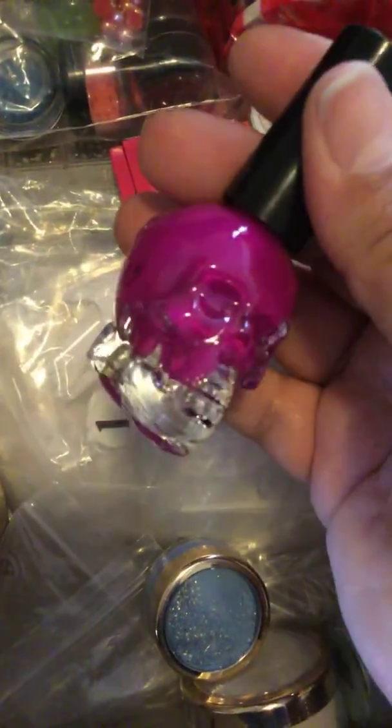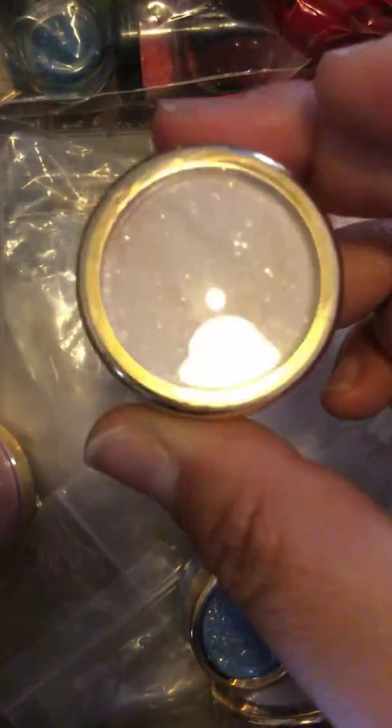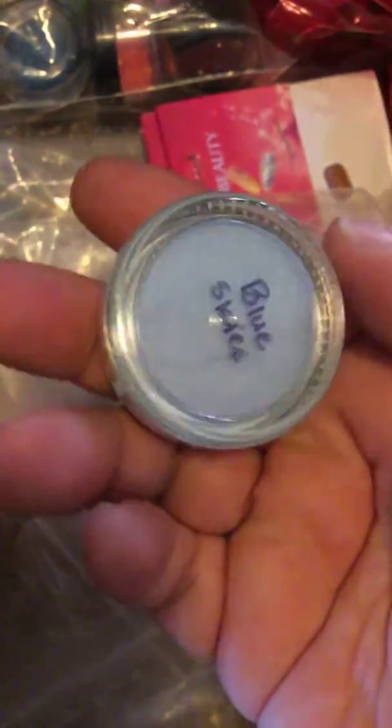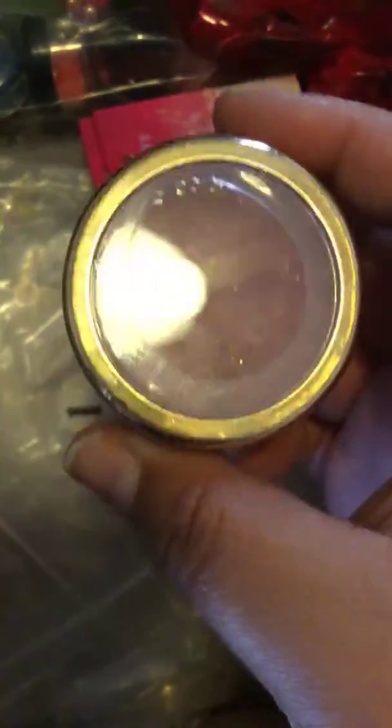I have this nail polish in here as well. I have some of my own personal acrylics — this is the vintage lace, three teaspoons in here, pretty packed. Then I have this one which is the wishful thinking. I have a half-ounce one here which is the gargoyle one — a very pretty color. This one right here is the blue skies. I have another polish in blue. I have the wine acrylic in here, another half ounce.